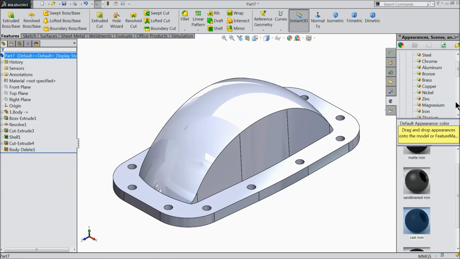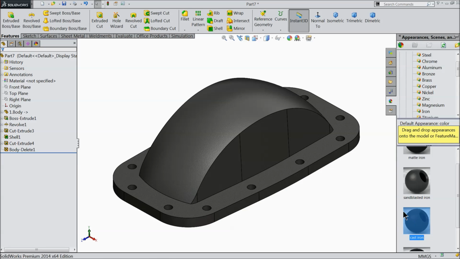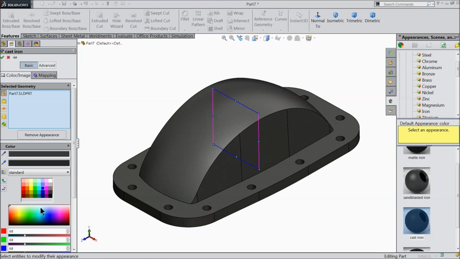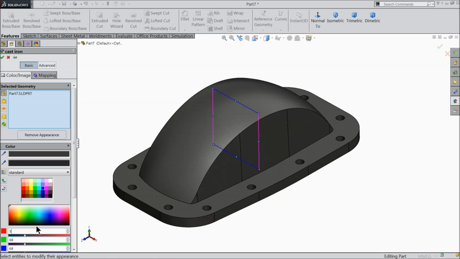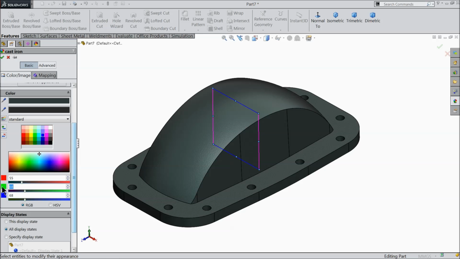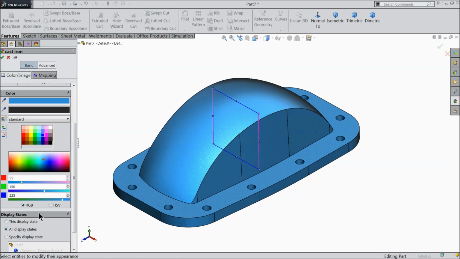Now we will define it as cast iron. And the shade what we like, 150 by 200, 255.